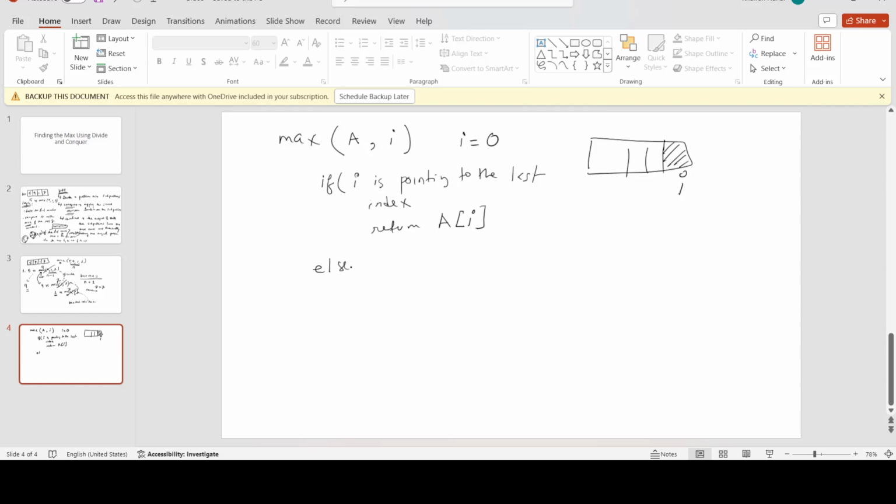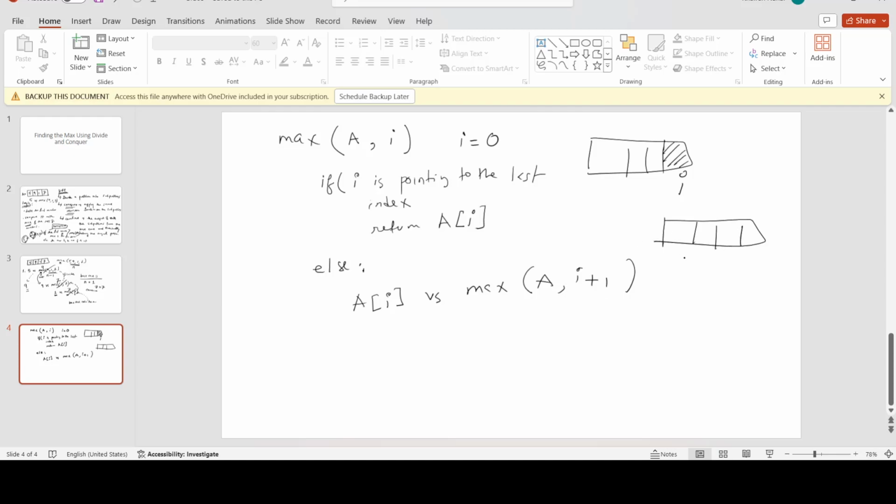Else, what we do is we take the first number, or we take the ith number, and we compare it with the max of the rest of the numbers. So we increase the pointer, which means the rest of the numbers.